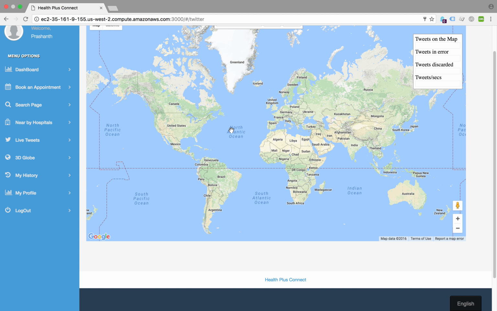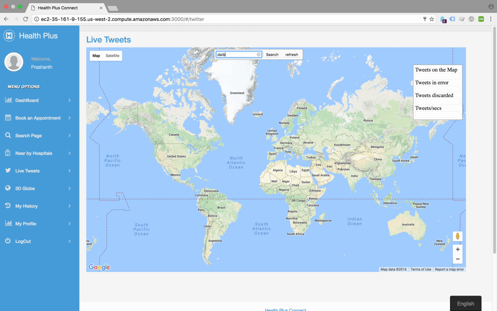There's somebody in Oregon who's talking about Obamacare, where they use the tag healthcare too. Over here, we can see that the tweets in error are the ones in which the location is not given properly, and so on.